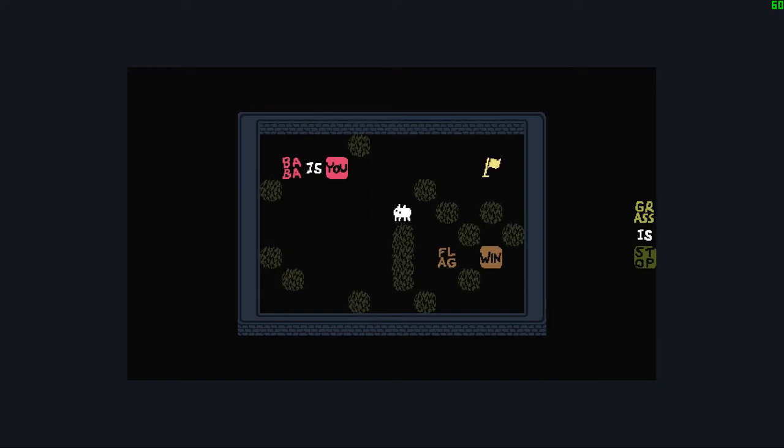So we need to figure out a way to get the flag and win. Into position. So we need to use these. So we'll put flag there. So grass is stopped, but walls are not, which is convenient. So we can just do this. There we go.